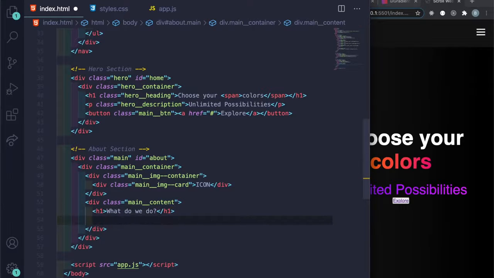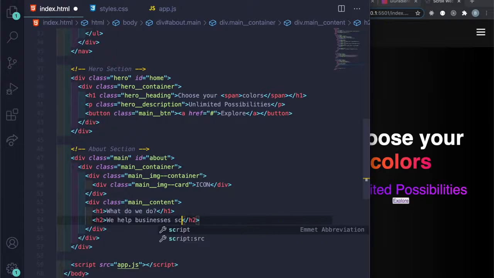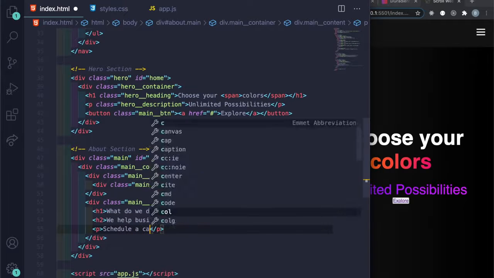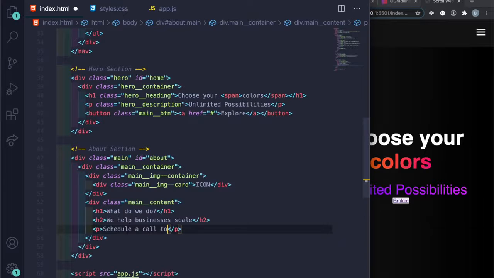And let's go under here. Let's do h2. We help businesses scale. And the p tag would just be: schedule a call to learn more about our services.